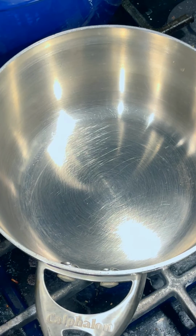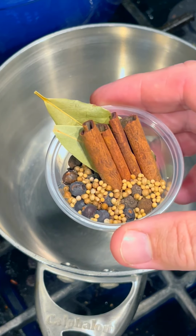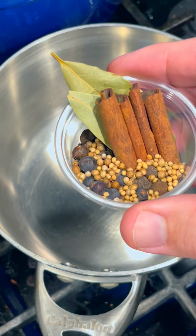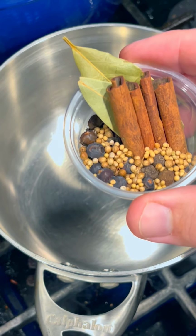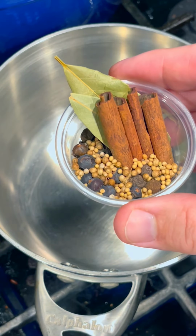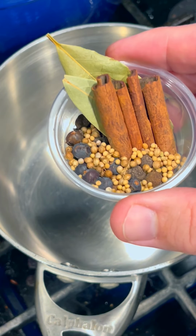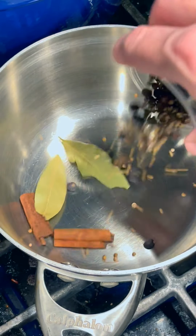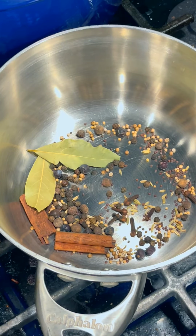Now for some quick pickled onions. I've got a pickling spice blend here that I've put together. It's bay leaves, cinnamon stick, yellow and brown mustard seeds, peppercorn, allspice berries, cloves, juniper berries, and fennel seeds. All of that's going to go in here into our dry skillet. We are going to toast that just for a couple minutes until it gets fragrant.